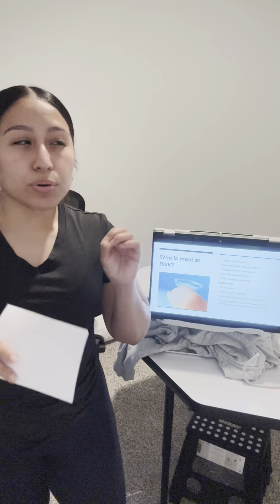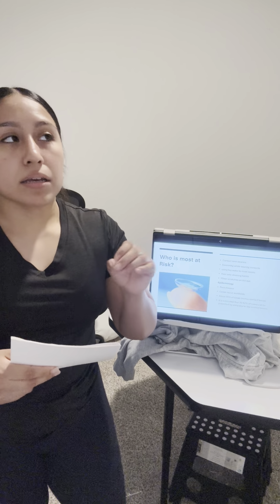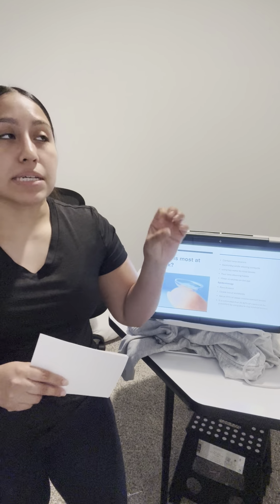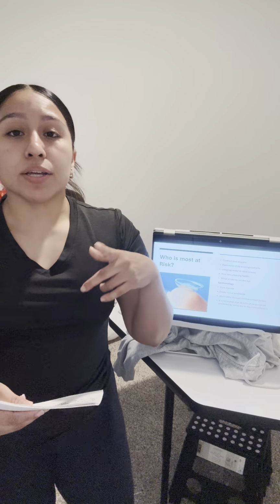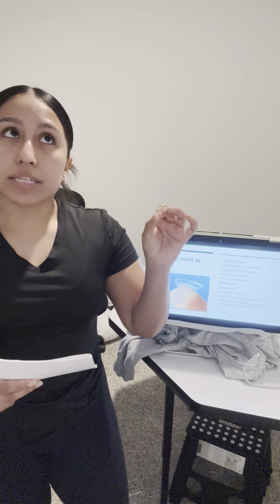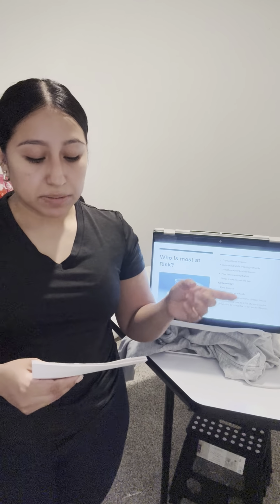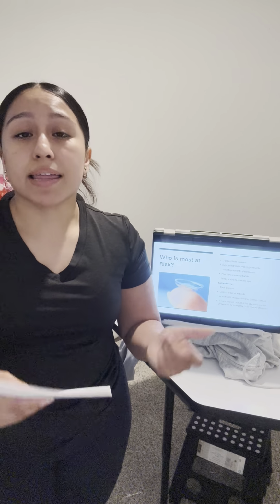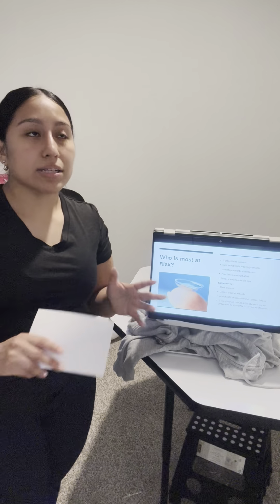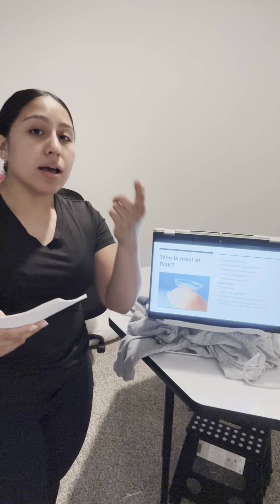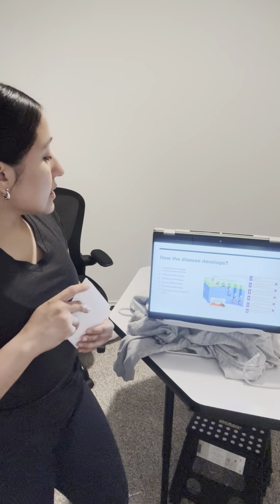When you're rinsing your contacts in the water, you're allowing the amoeba to attach to the contact lenses, and then when you place them in your eye, you're contaminating your eye, and the organism can enter through any tiny scratches in your eye. That's why contact lens users are at higher risk, because you're directly putting stuff in your eye.